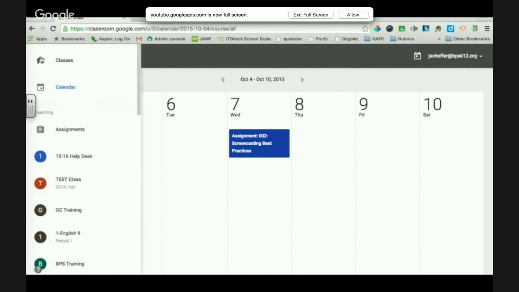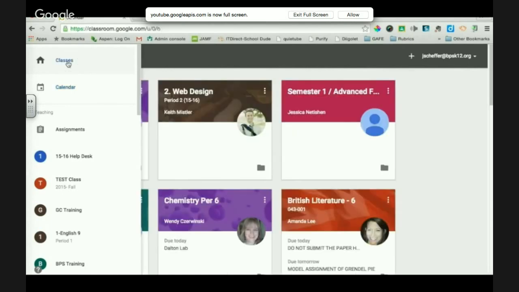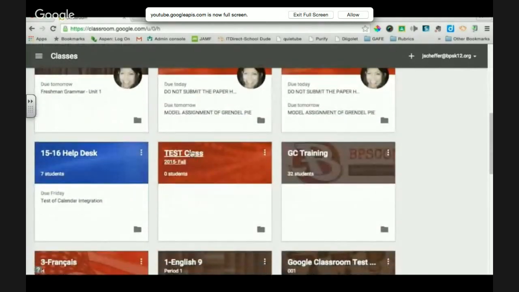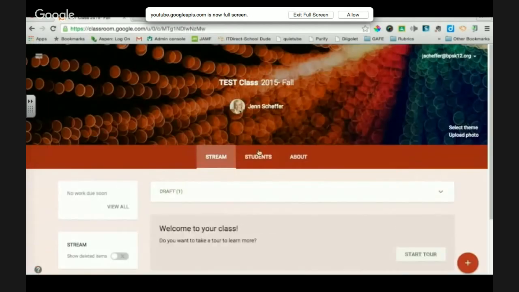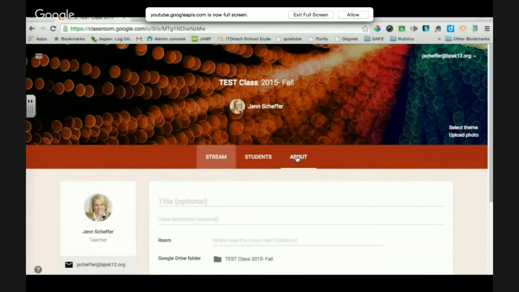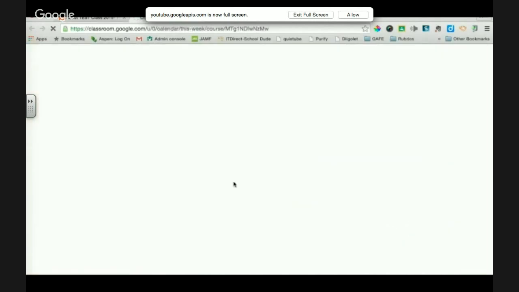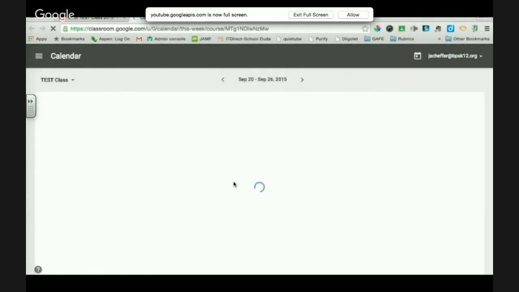The other way you can access your calendar, I'm going to head back over into classes, is I can go into a class. So I'm going to click on test class, and you can also access the calendar by clicking on your about page. As you can see right here, I haven't added any materials yet because this was just simply a test class, but I can view the calendar right in Classroom by clicking there, and I am pushed over into the calendar view.